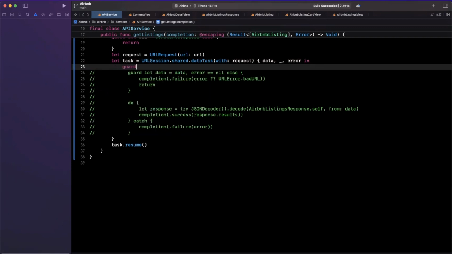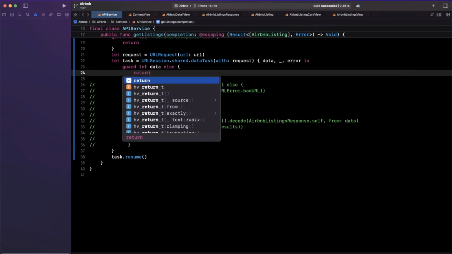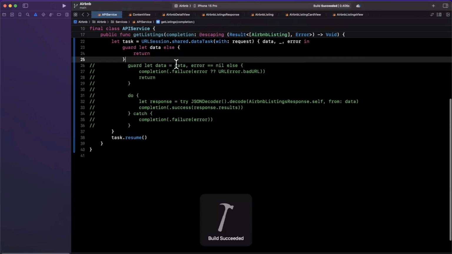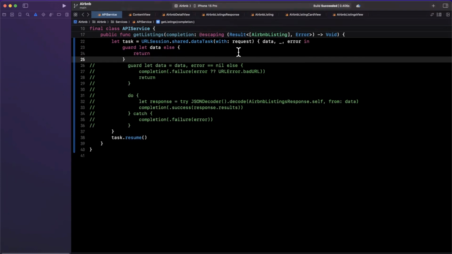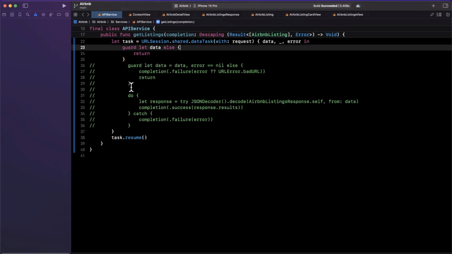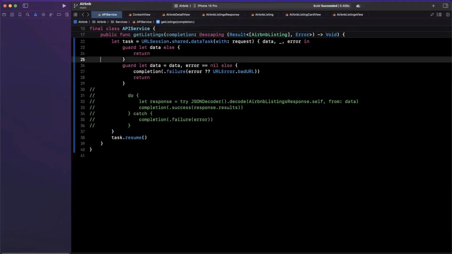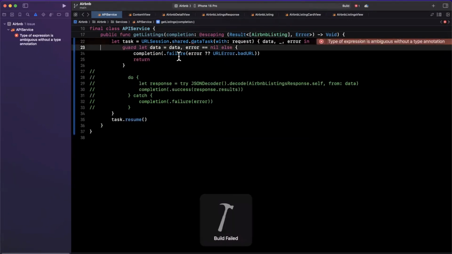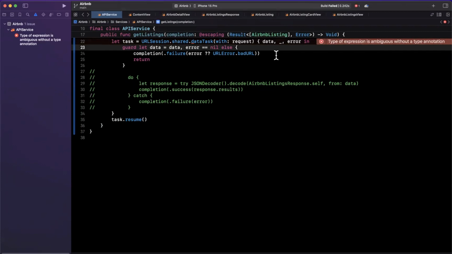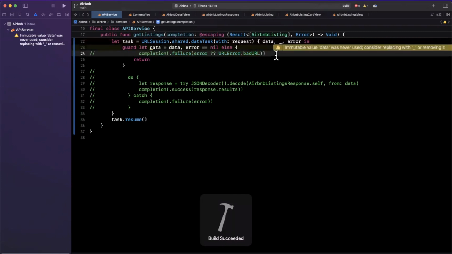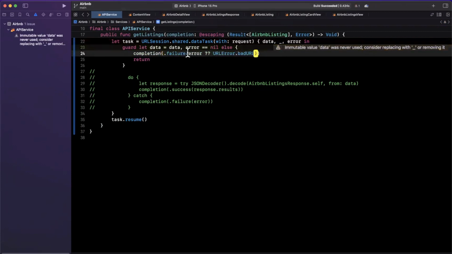So let's see if I can type this out again, and let's see what got screwed up. All right, we're going to unwrap data. Looks like we're still compiling. We'll verify that. Let me actually put this back in. All right, so something in here is screwed up. So let's see what that is. It looks like it's this line right here, kind of just by process of elimination.